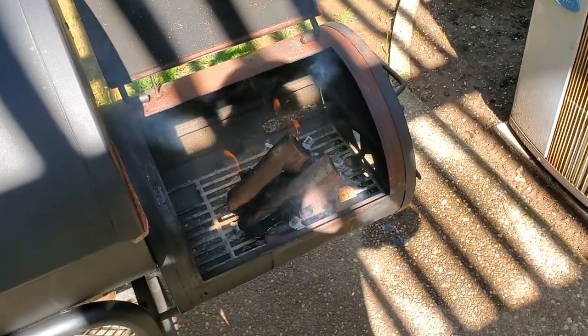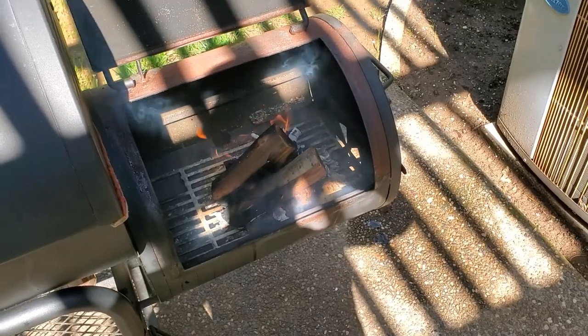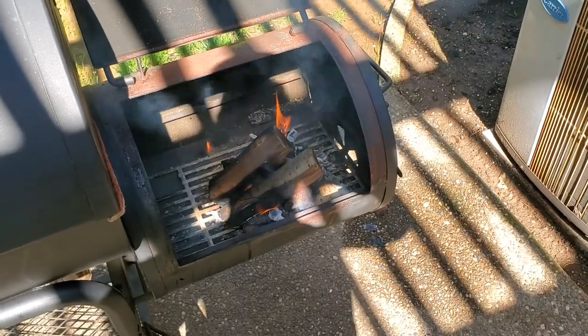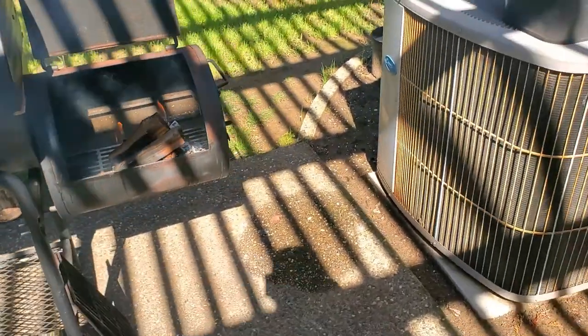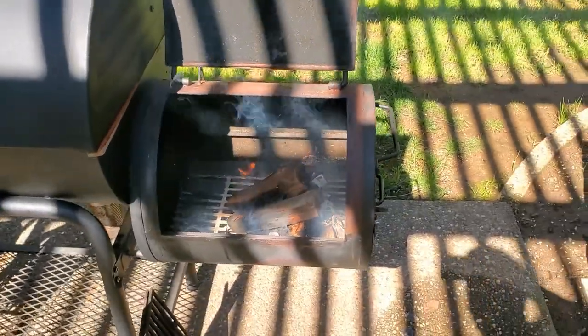That's the hard thing about this. I can't tell you how much wood to use. I can't tell you how long to burn it. I can't tell you anything. You got to figure that on your own, because every situation is different. Your firebox might be bigger than my firebox. It might be smaller than my firebox. Probably not. This one's pretty small.